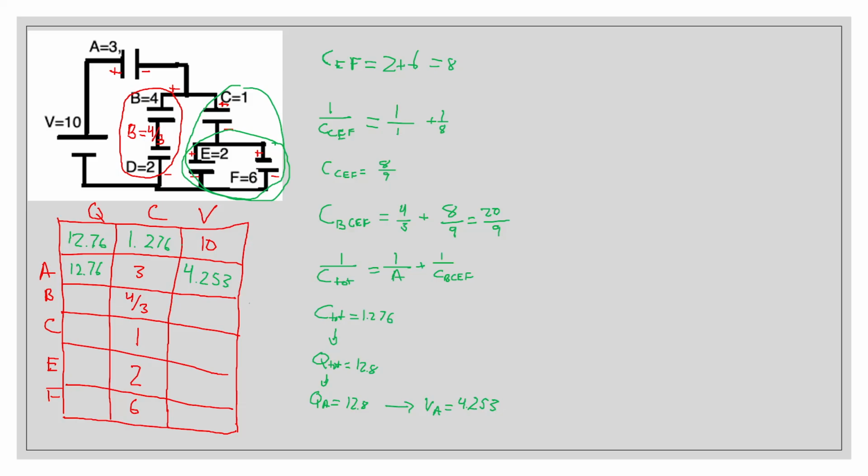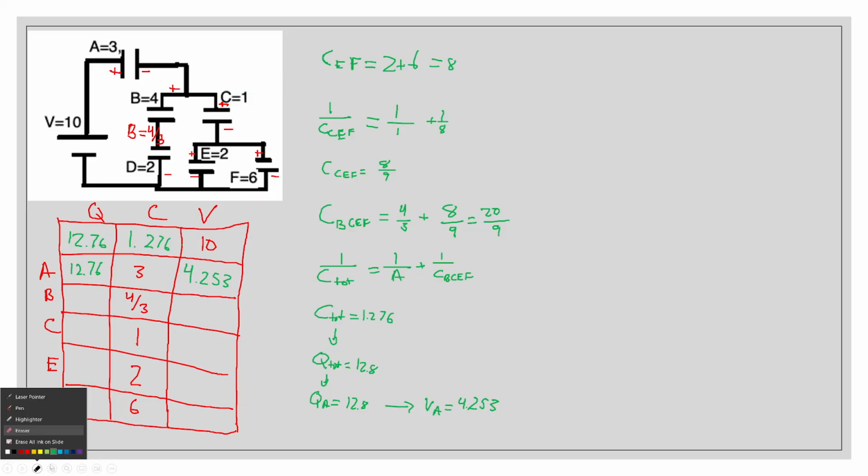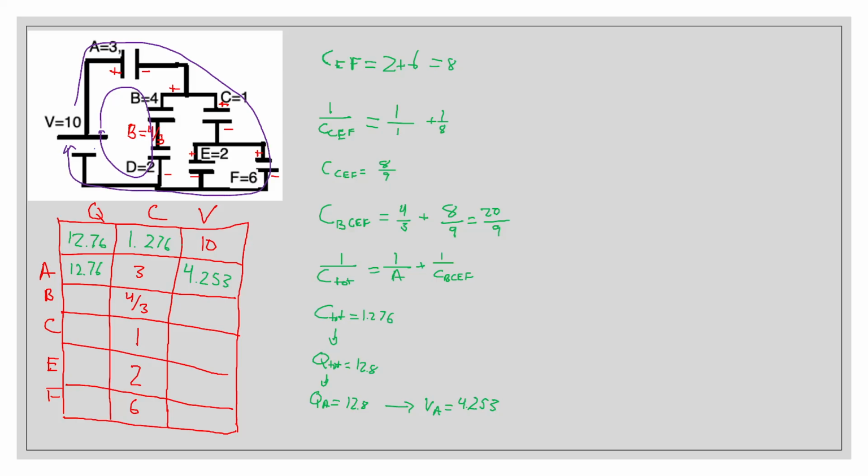All right, I need to look at my options here. I've got this far. I'm going to look at my loop rule. I just solved for a voltage, seems like a loop rule situation. Let's erase these circles here to give us more room. What if I want to do a loop rule? The three loops I would draw here are this one, this one that goes around the outside, and then maybe a little small one in here, that kind of thing.